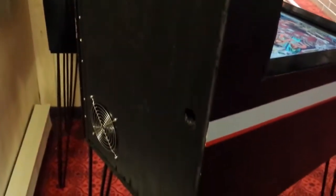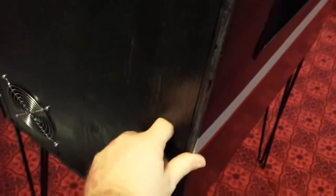And this was the major design change that I decided on these cabinets, to make it just easier to load everything inside, to take it apart, to access everything when you need to. And it turns out the cabinet was actually easier to build in the first place when doing it this way. So we will open up this rear door, and there is everything ready to access.